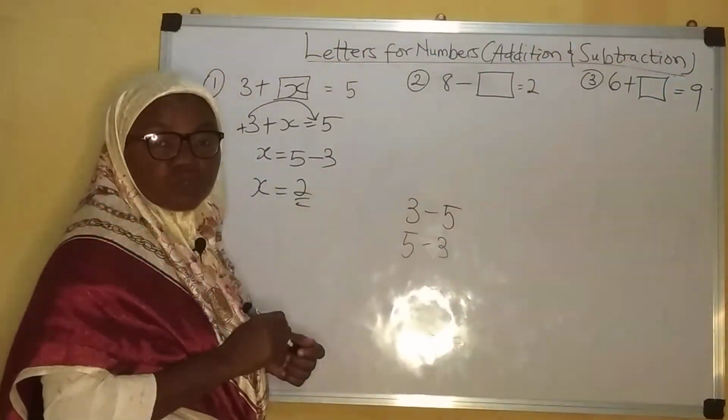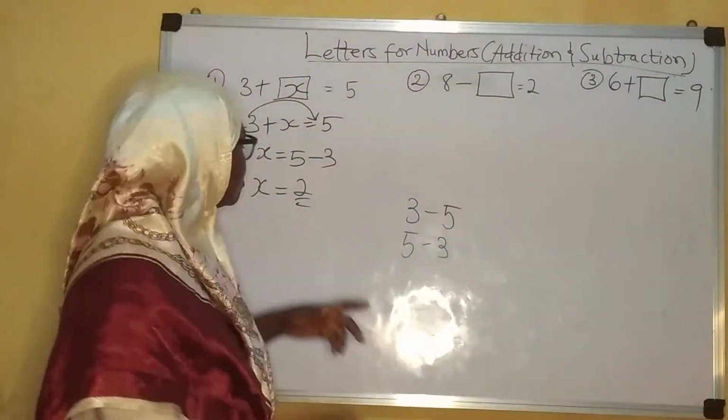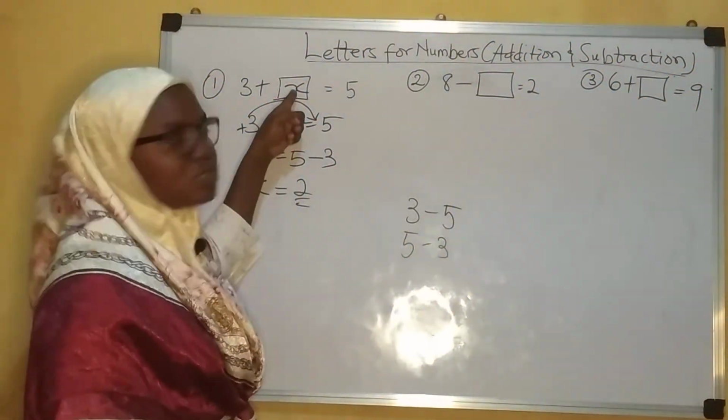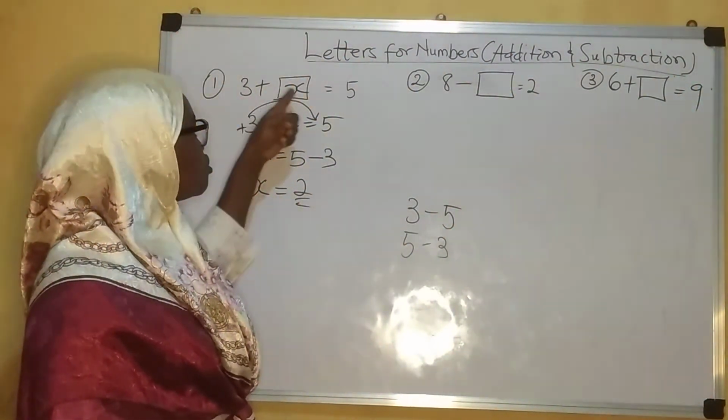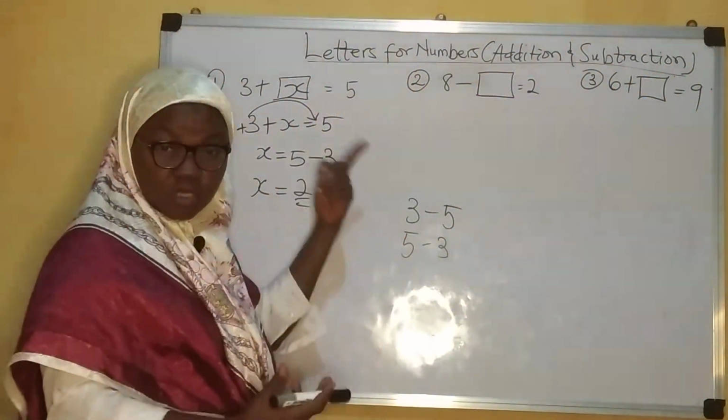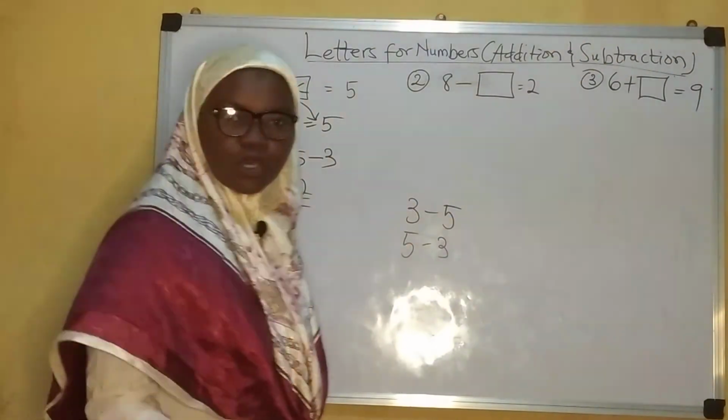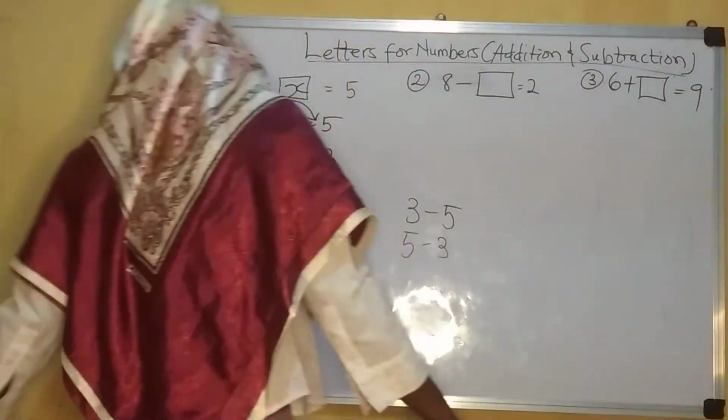2. And if you want to test to see if actually your x is 2, just simply put the value of x back into this place, meaning that your 3 plus 2 will surely give you what? 5. Does that resonate with you? All right. If it does, let's take another example.